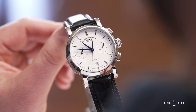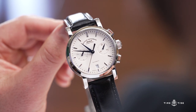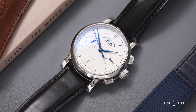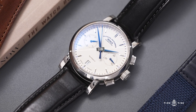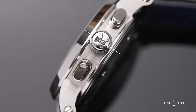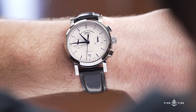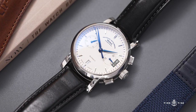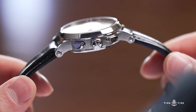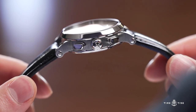We start off with the Tutonia IV Chronograph, a watch that immediately reminds me of marine chronometers of the past, with its clear and legible white dial and heat-blued lance hands. The 39mm x 14.6mm case is tall considering its small diameter, but the curving lugs that measure in at 48.8mm hugged my 6.1-inch wrist beautifully. A finely brushed mid-case flanks the polished bezel and pushes for an overall dressier look.